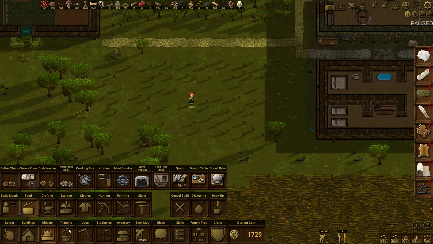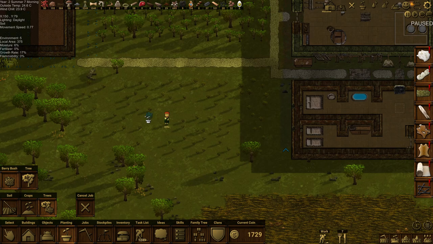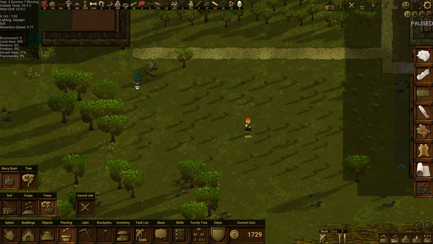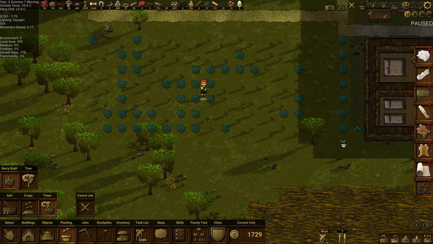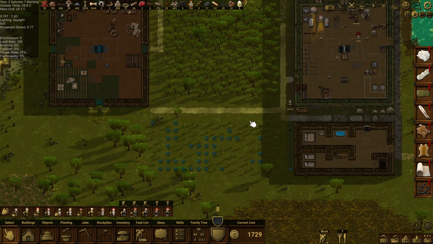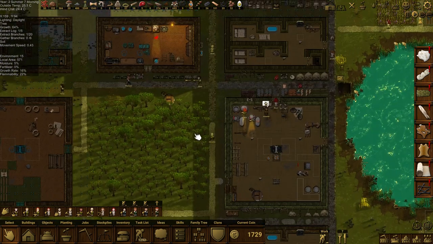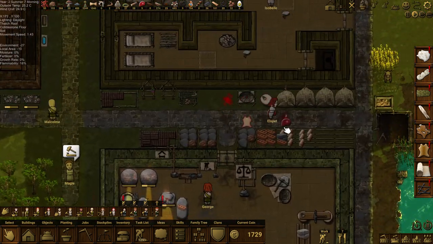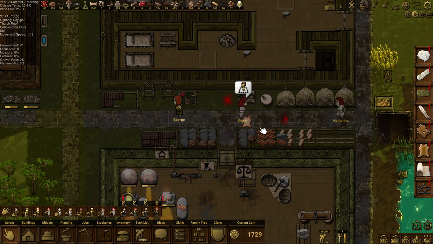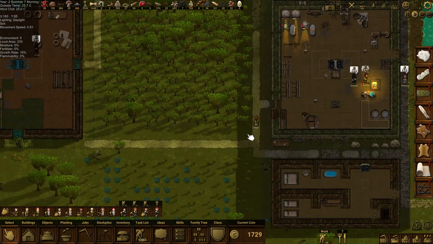Which reminds me, I should really make some more plants and crops. Was it trees? Berry bushes. Can we plant berry bushes? I kind of gave up on the idea, but now I'm back on the idea. I like the idea. Right, we'll just get some berry bushes planted. Don't leave the food lying around on the floor. Good work. Oh wow, they're actually doing what I ask for a change. Amazing.